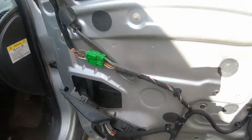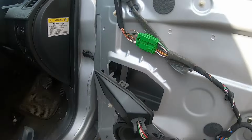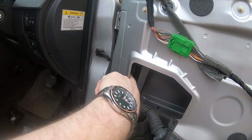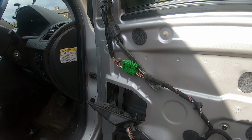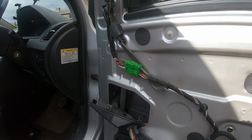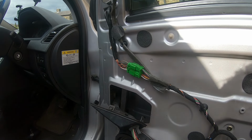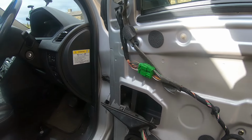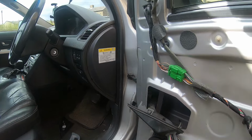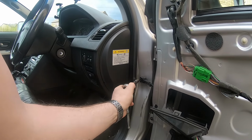I think you can see what's happened. I don't know if you can see the door check strap. It's come apart. That's what I heard fall. So it should be quite easy to extract that now. So if I switch to the T40, hope you can see this. Just undo this.